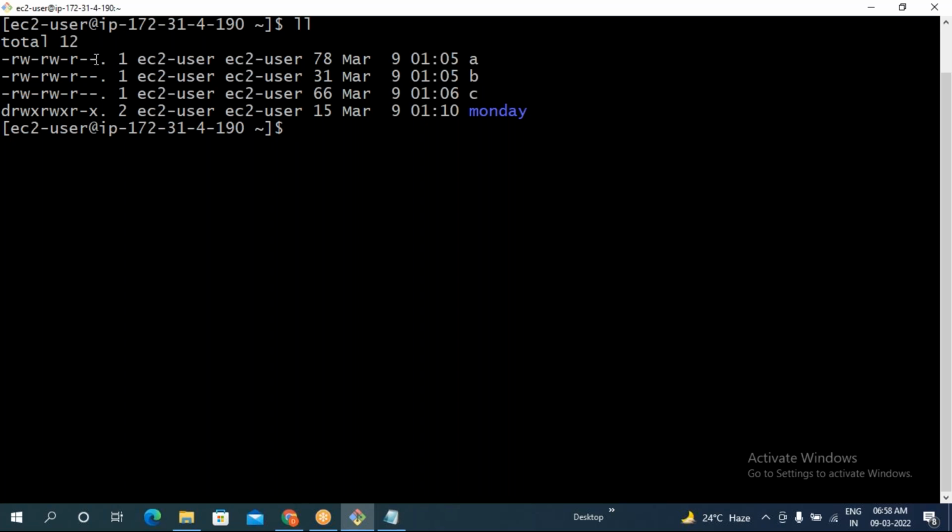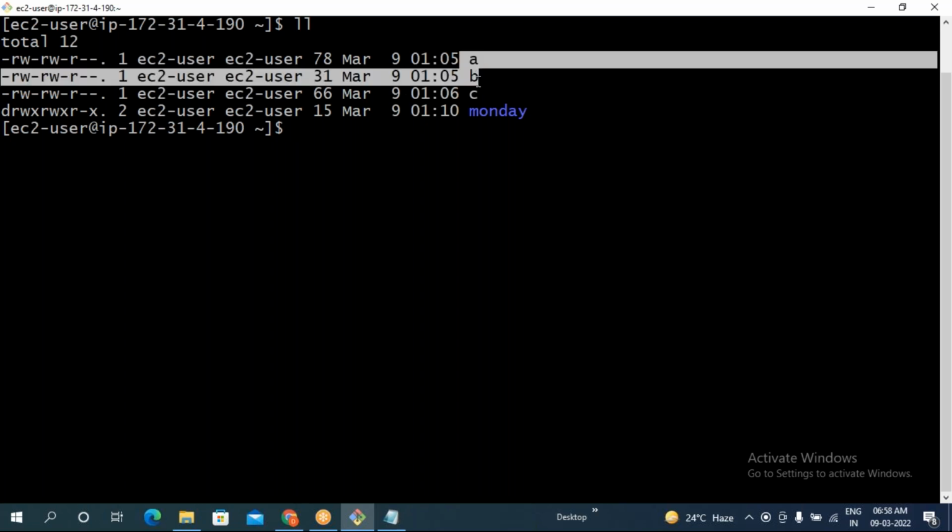Now, if you have any doubts in this, you can ask me. In this permissions portion, this first portion represents permissions of a file or directory. Okay. Now, of course, we will change them. How to change them? We will see now. As of now, it is like this. Now I want to change them. How to change the permissions of the file or directory?